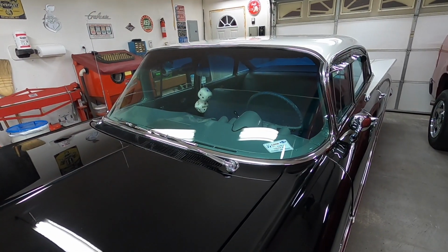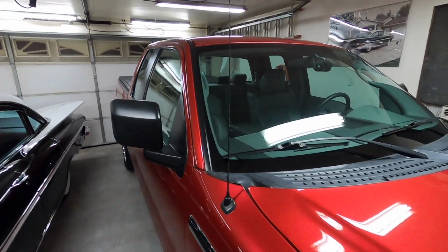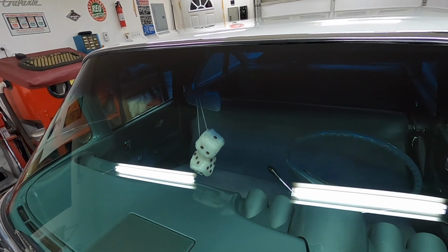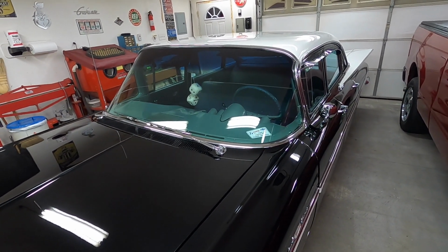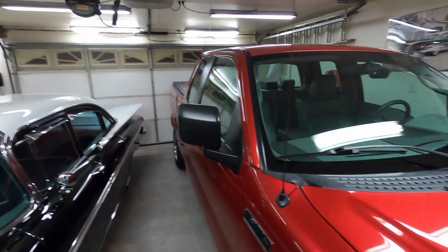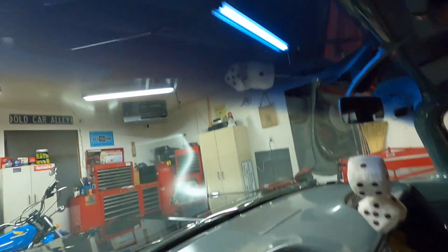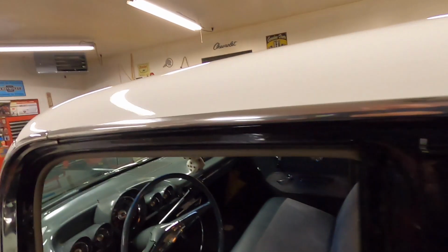One thing you're going to notice between the camera in the Bel Air and the truck, on the night vision, the truck is much better because the windshield isn't deeply shaded like it is on the Bel Air. I mean, you can't even hardly see the camera through the glass. But I don't drive this car much at night, so during the daytime I opened the aperture up on it. Daytime videos are fine. The nighttime videos are actually good too, but they're definitely better on this camera because it doesn't have that extreme dark tinting that the truck has. You can see how dark that tint is. Pretty darn dark. So I just wanted to point that out.